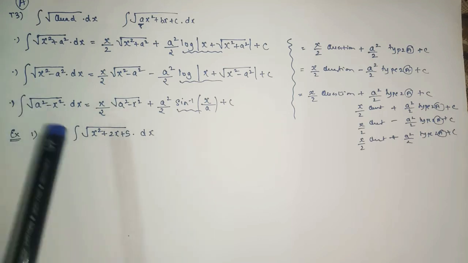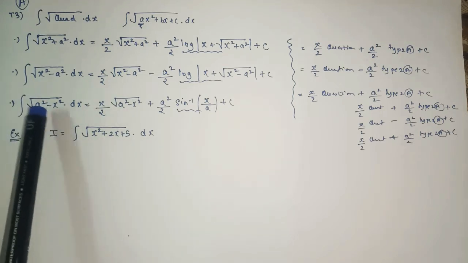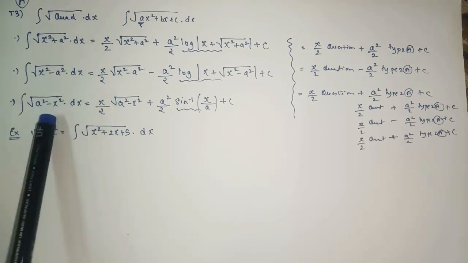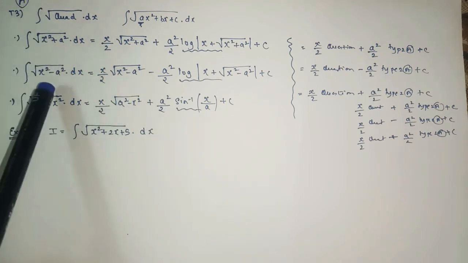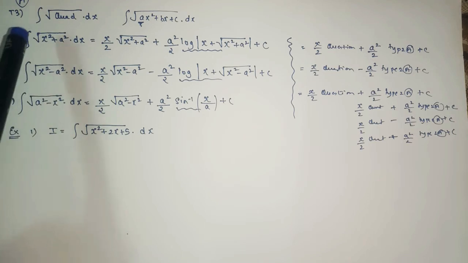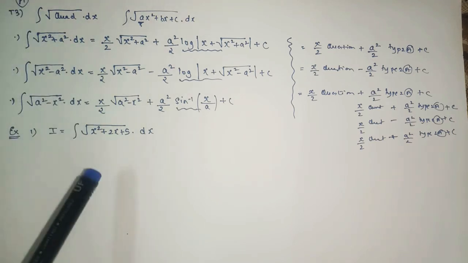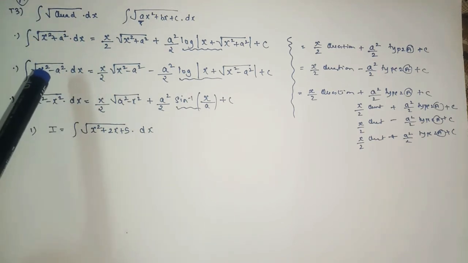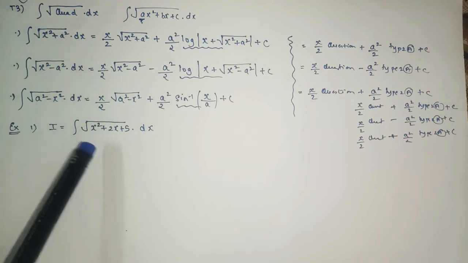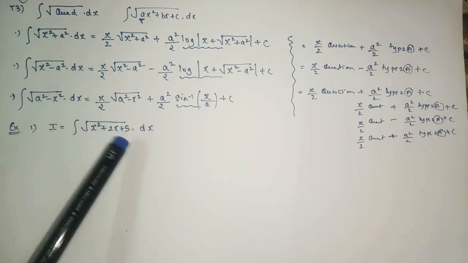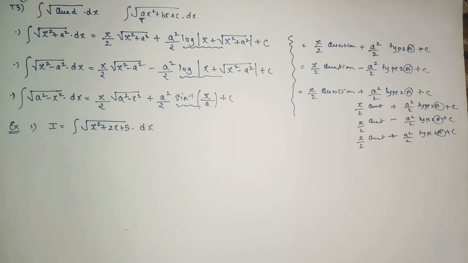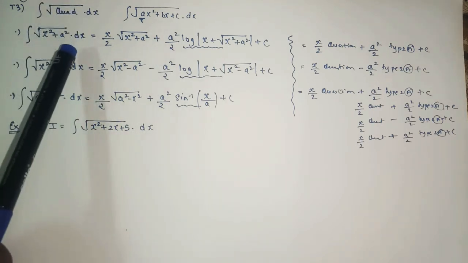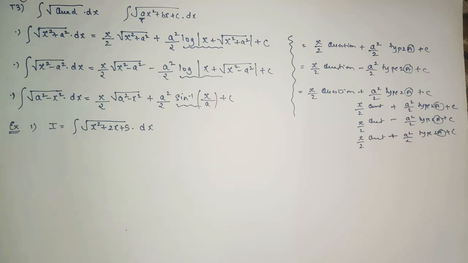If the sign is negative, and we know that whenever the sign of the x squared term is negative, always and always you have to apply formula number 3. First and second, when to apply? When do we have to apply them? Whenever in the question itself the sign for x square is positive. As here clearly we can see that in the question the sign for x square is already positive, then there is no doubt that either the first formula or the second formula will come. Okay, so let's begin with the first sum.